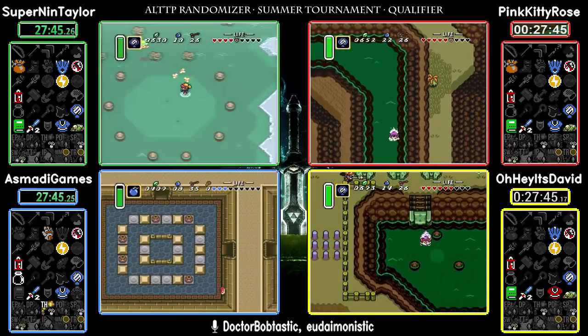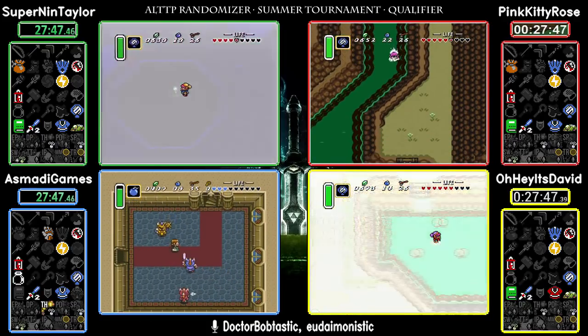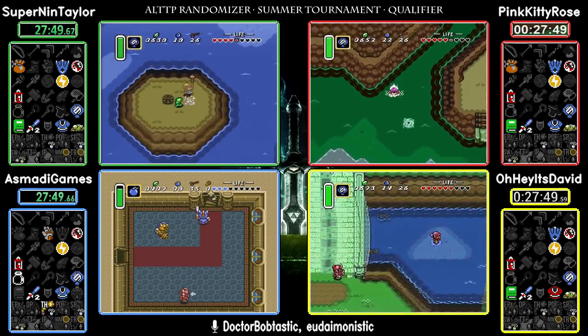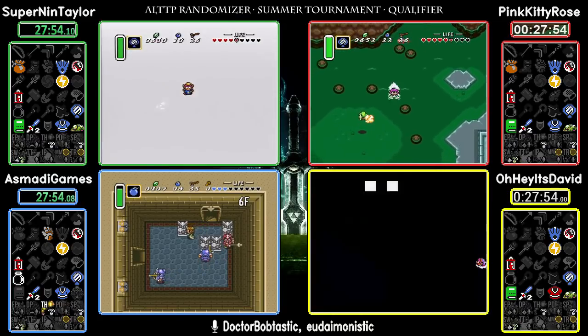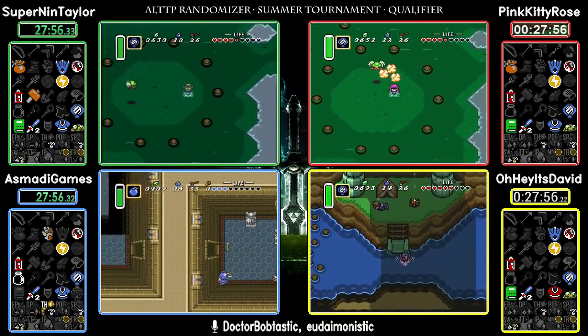Which on some level makes me wonder why you can swim all the way south from there. But, I mean, it's very convenient for Randomizer. It's the only reason Pink Kitty Rose will be just steps behind Super Taylor here, who just picked up the hammer first on our screen to do so.